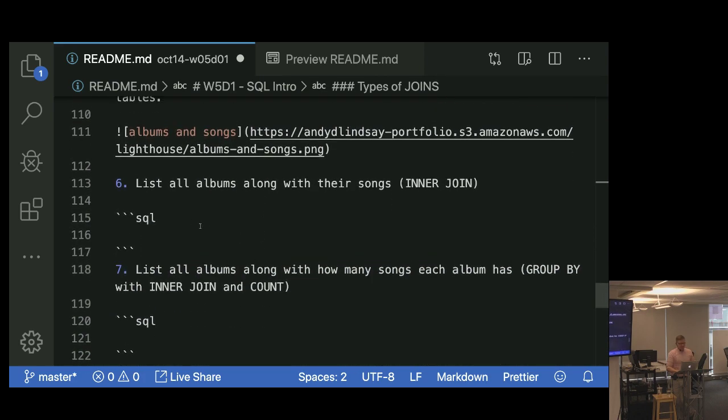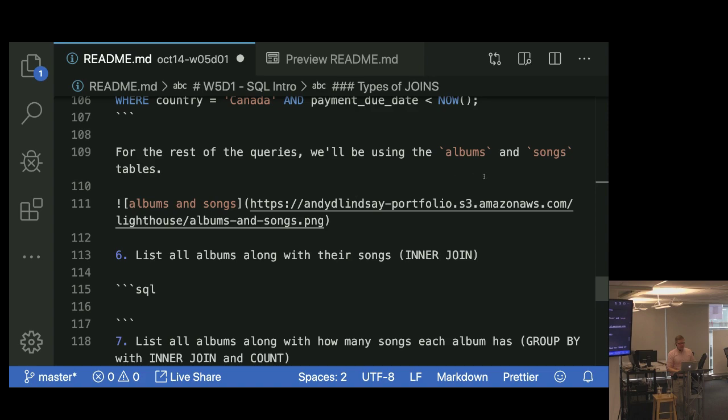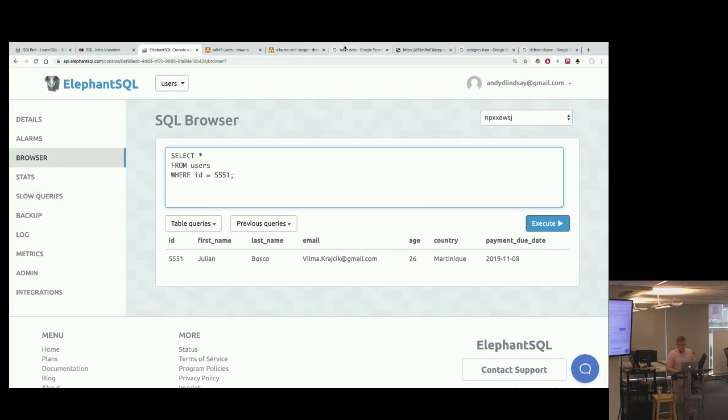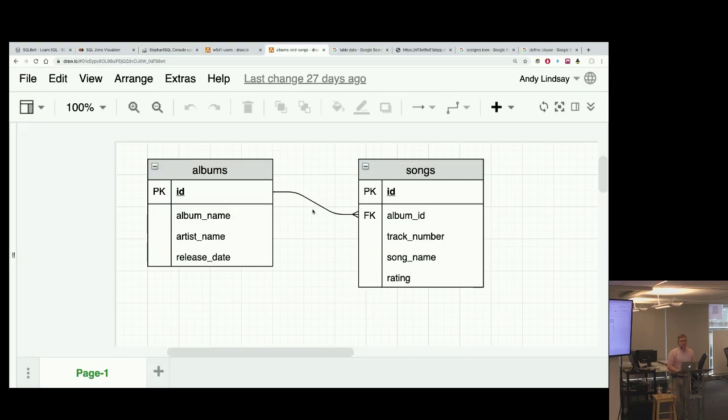Before we get too much into joins, our next 6 select challenges are going to be using the albums and songs tables. So we're going to skip over to albums and songs. Here we can see that our albums table has a primary key of ID, nice and simple, then the album name, artist name, and release date for the album.